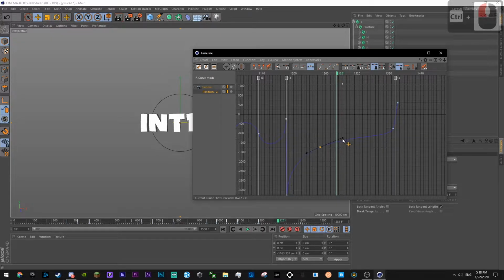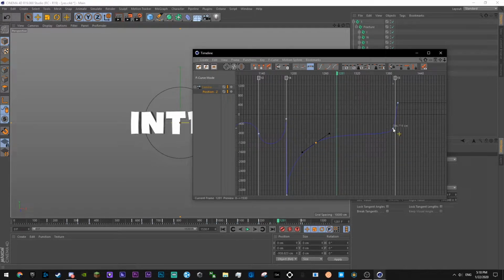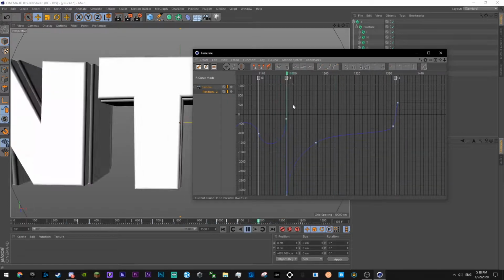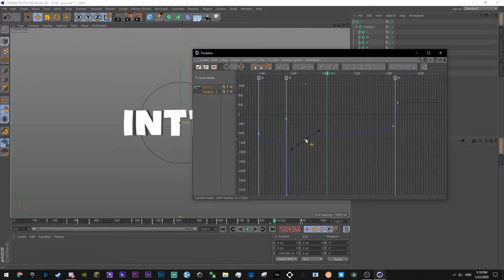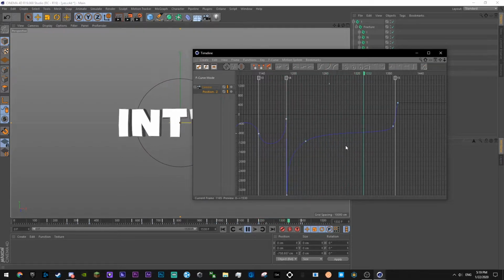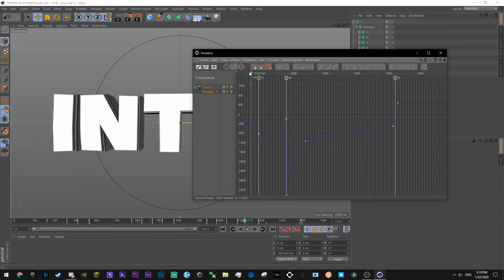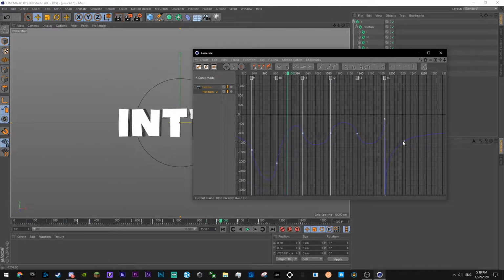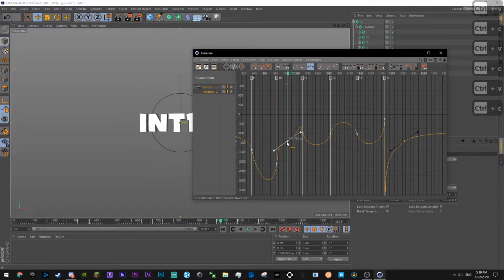Okay, I'm gonna make a new keyframe right here. Basically, this will make it a little bit faster moving. Put another one right here.